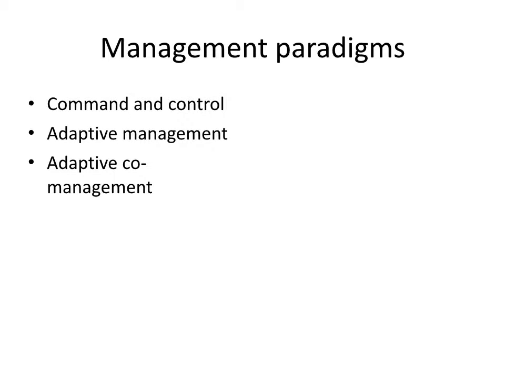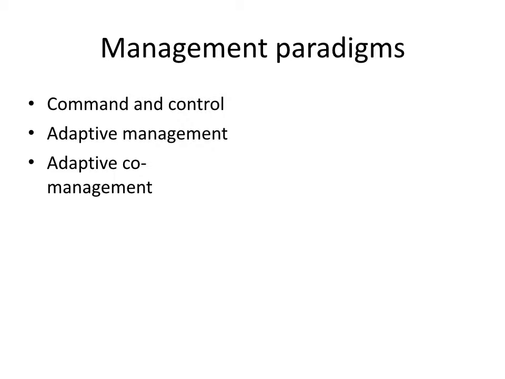So now let's take a step back and think about how some of the paradigms of natural resource management could affect the way we implement agricultural biodiversity or broad-scale biodiversity, in terms of the relationship between agricultural and what would be generally considered natural landscapes. Now, there are three basic approaches that are generally discussed in terms of natural resource management. The first is what we call maybe a traditional approach, or command and control.